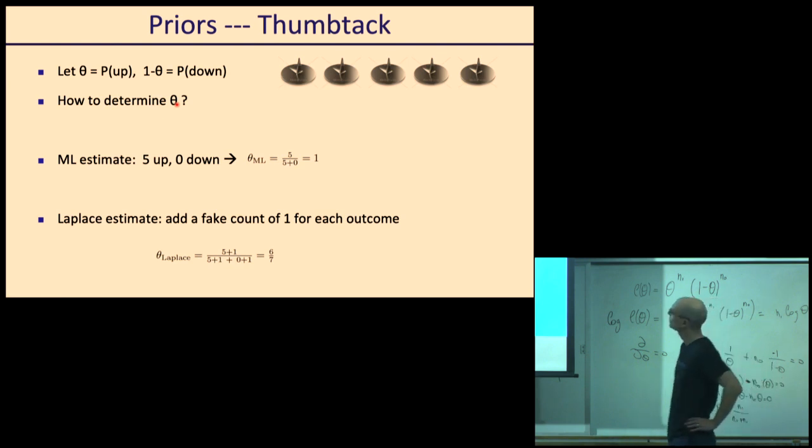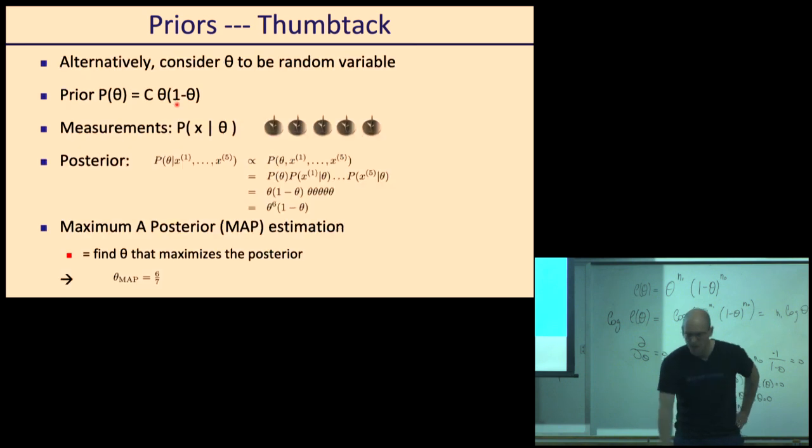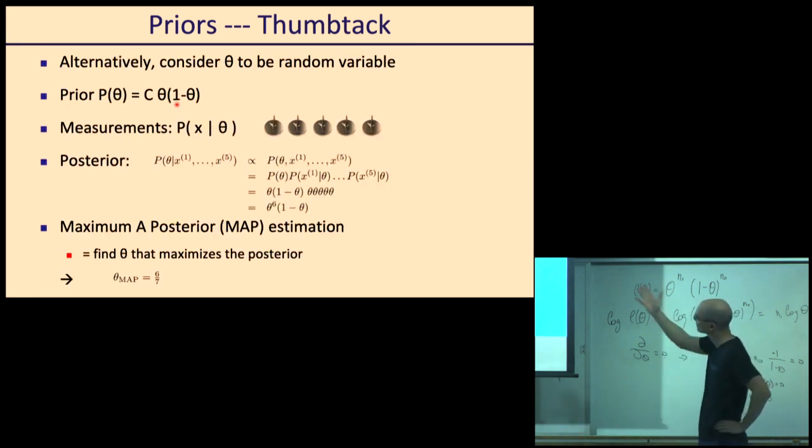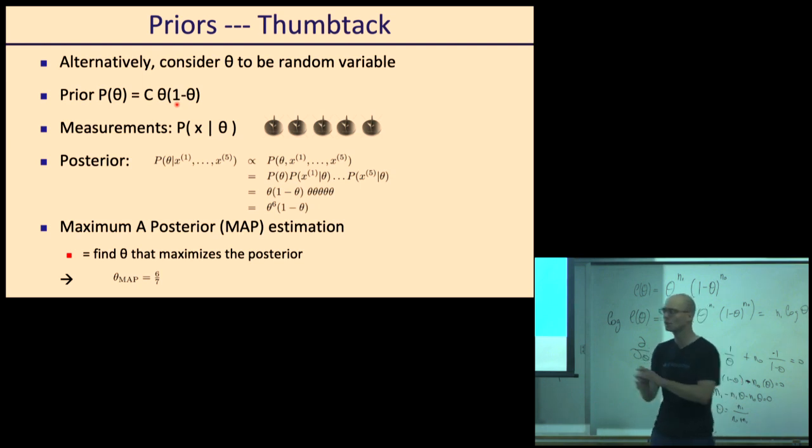And so what that means is that you have some prior information that is not yet reflected in this data. The data is too small. You have knowledge about the world that you've condensed in this notion that actually sometimes it could fall the other way, it just hasn't happened yet in this experiment. So you can introduce a prior explicitly to account for that. You can say, well, my prior is some probability on theta, some on 1 minus theta. I raise them to the same power here, theta times 1 minus theta. It's as if I have seen 1 time theta come out, which is up, and 1 time 1 minus theta, which is down. I assume that already happened ahead of time. It hasn't happened yet, but I know it could happen. Let's assume it already happened, and then multiply it in with everything else.